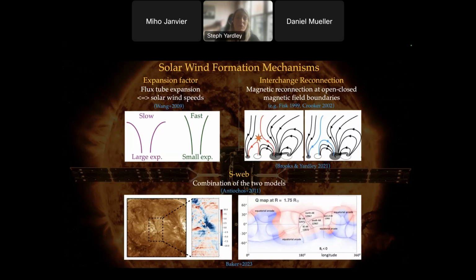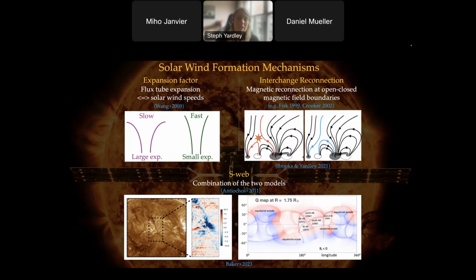We have models that look at the expansion factor. If we consider the magnetic field in the corona and these open flux tubes on the Sun, it has been suggested, and we have seen in some cases, that the solar wind speed is inversely proportional to the expansion of these flux tubes.